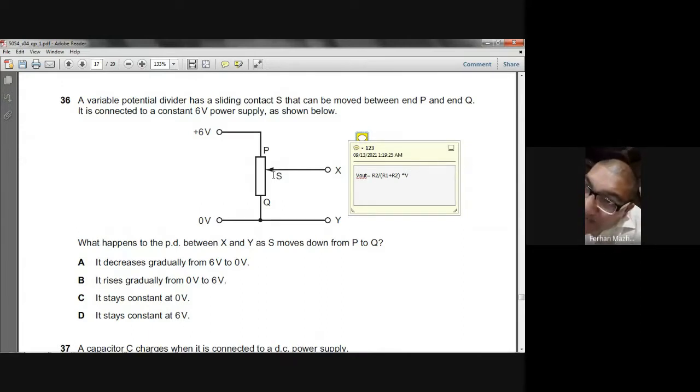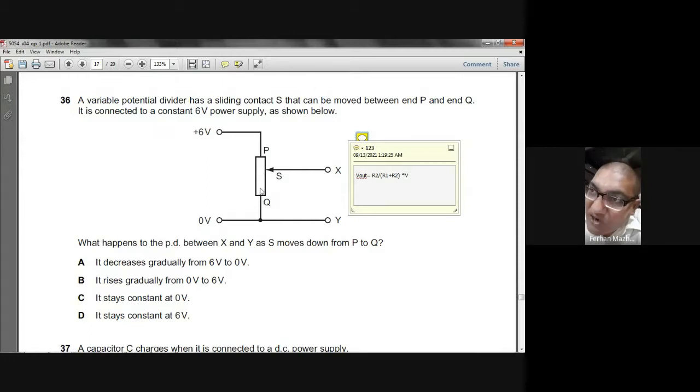When you move this sliding contact, the V out here depends upon this R2 value. So if you move it towards the Q, this R2 value will decrease. When the R2 value decreases, the V out value will decrease. When the contact is at the P, there is no R1, so the V out will be equal to the voltage of the battery. As you go down, the R1 value increases, the R2 value decreases, so the V out value will decrease, and when you reach the Q, the V out value will become zero because the R2 value has become zero.